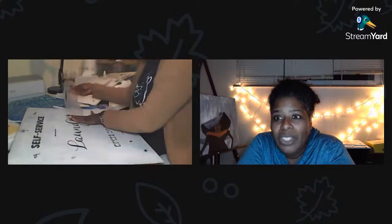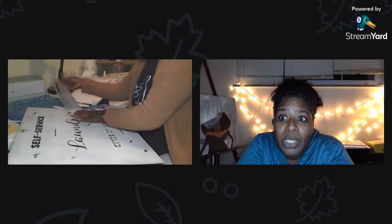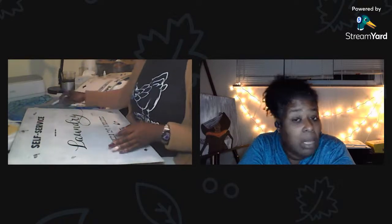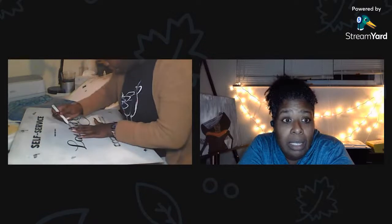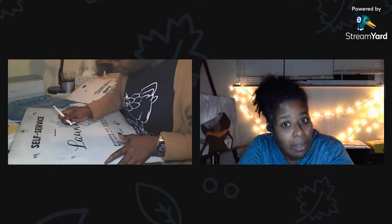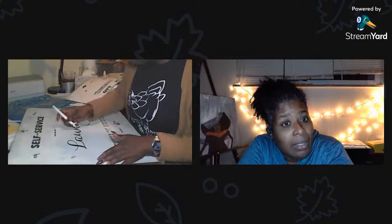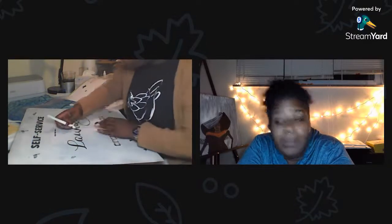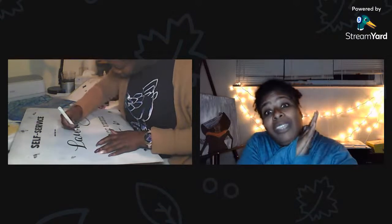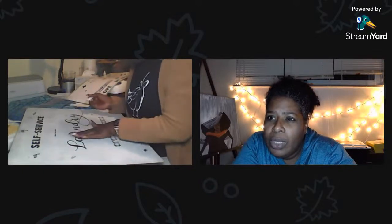Sam said, "I wonder if chimney soot could be beneficial to the garden. I've heard of people brushing their teeth with it instead of paste." I haven't heard of that. I did see someone use their wood ash, and I was like, the next time I use this fireplace, I need to make sure I clean it out, and I'm going to put some out in my garden. I would search that on the tube. You're probably going to see a video about it on YouTube.